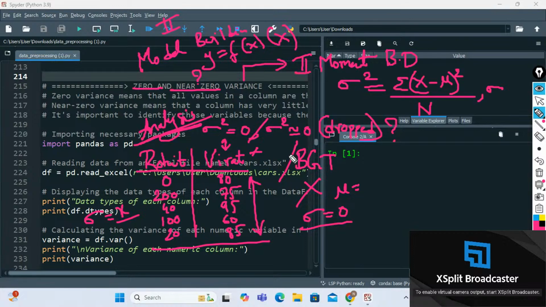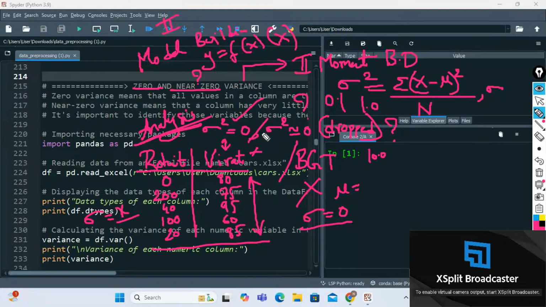Okay, so again the question is, if it is zero, perfect, we'll remove it, because zero is zero for everyone. But you are also telling it as near zero variance, right? Near zero means what is that value? Is it 0.1 or 1.0 or 10.0?